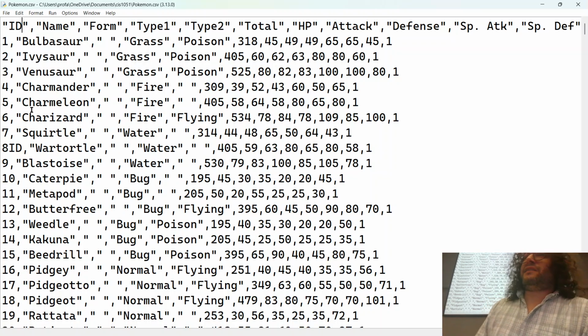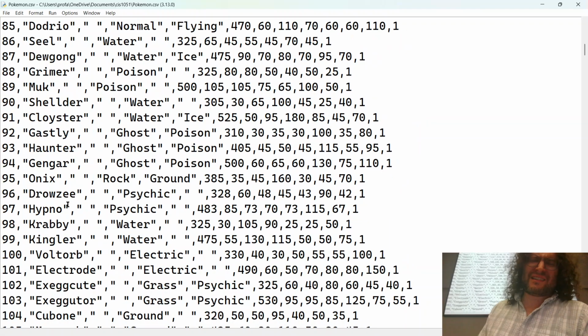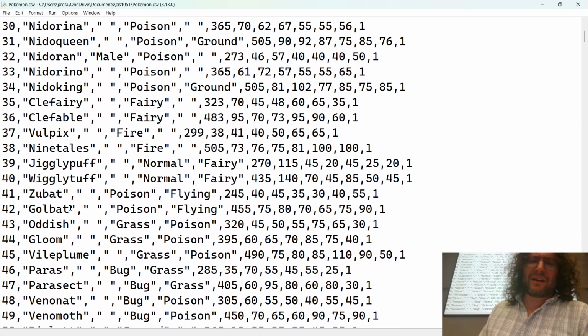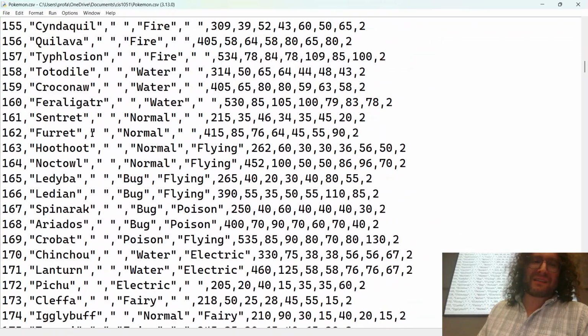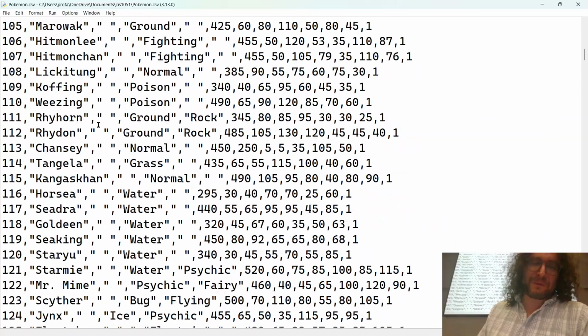ID is basically the number of the Pokemon. Every Pokemon kind of has a unique number, and they have a unique name. Bulbasaur, Ivysaur, Venusaur being the first 3. Form is something that was added in, I think, Generation 6? Doesn't matter. But basically some Pokemon have special forms, which makes them super special.